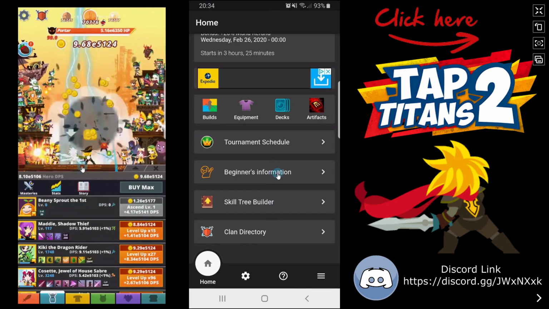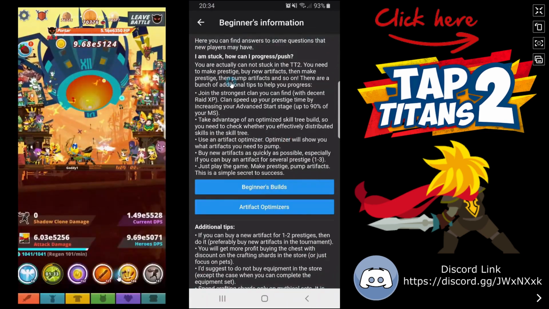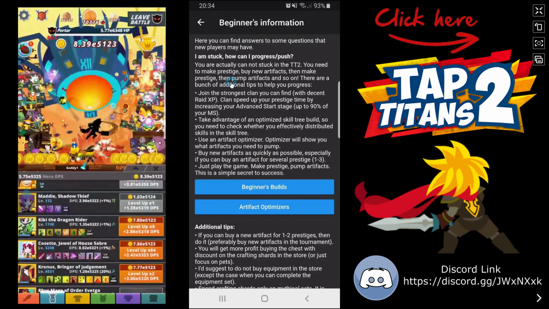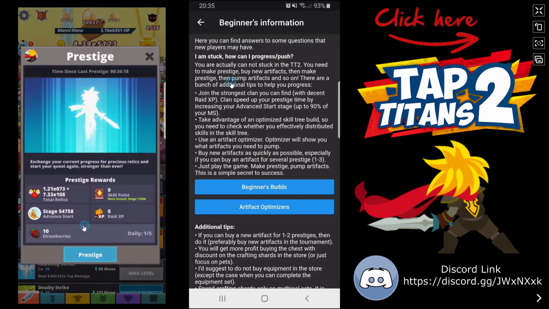And then you've got beginner's information. This is very good. This is quite in depth. Some quite good tips if you are a beginner. So it says, I'm stuck. How do I progress? You actually cannot get stuck in Tap Titans 2. You just need to prestige, buy new artifacts, and keep prestiging and get new artifacts and put more power in artifacts.